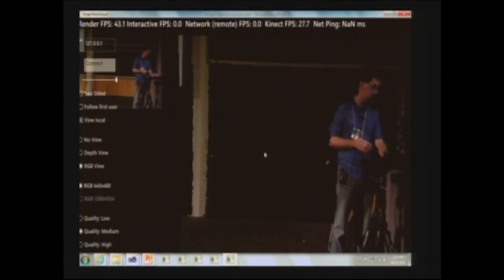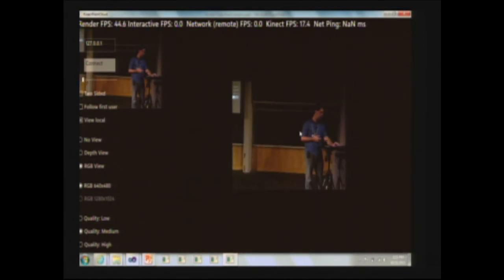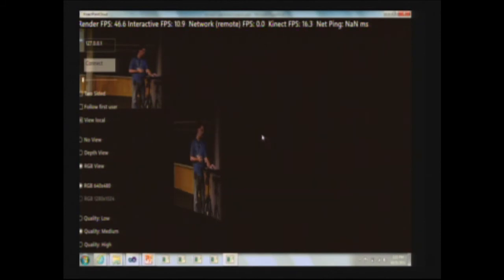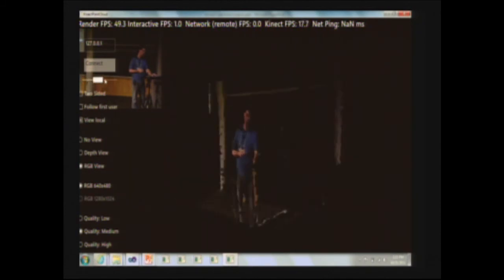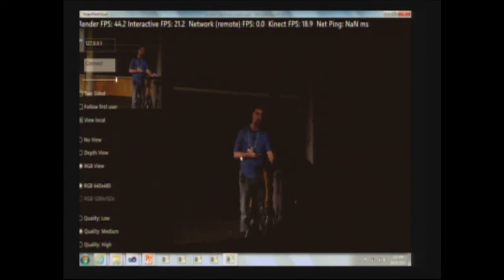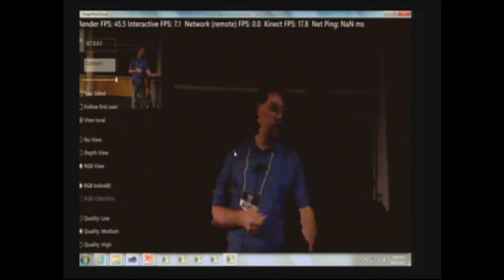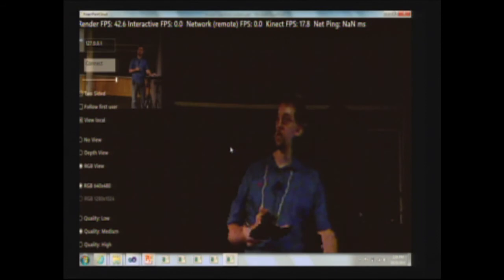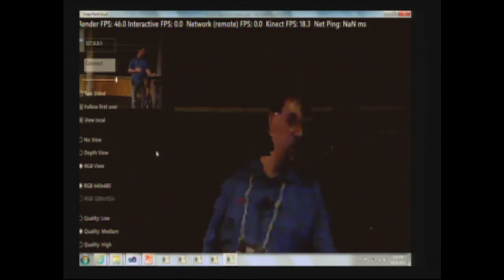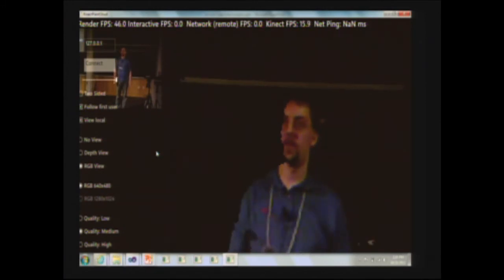So let's see. Kinect has the RGB data, and we've seen these point clouds before, but when we add depth data, we can navigate around this virtual space. We can move the camera around, and I could change the perspective so that the camera's near me or in front of me or wherever I want. But I can also make it automatically follow me. It's placing the virtual camera about 1 meter in front of me, and it's tracking my skeleton.